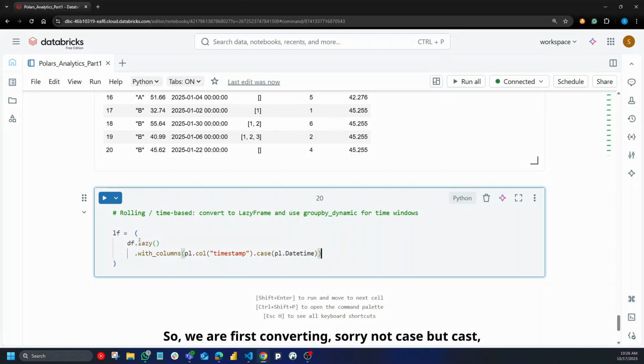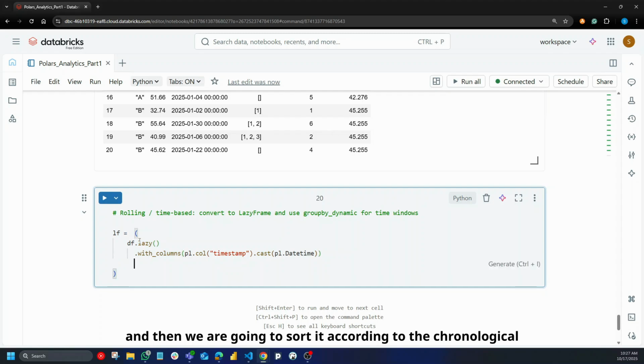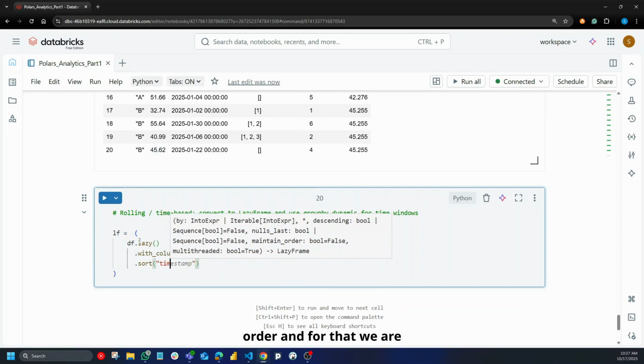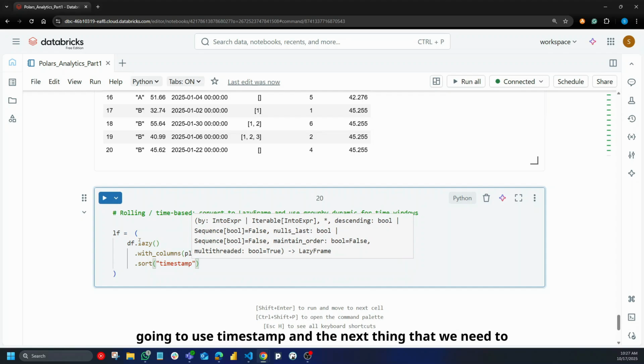We are first casting the timestamp column to a datetime, and then we are going to sort it in chronological order, and for that we are going to use timestamp.